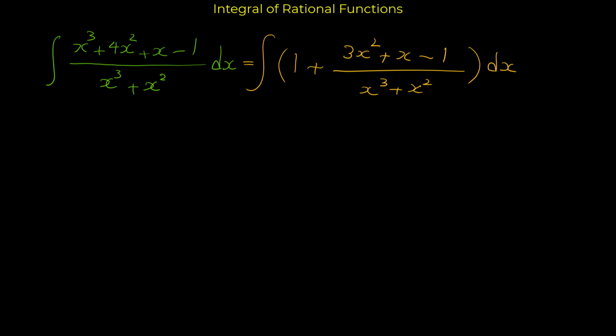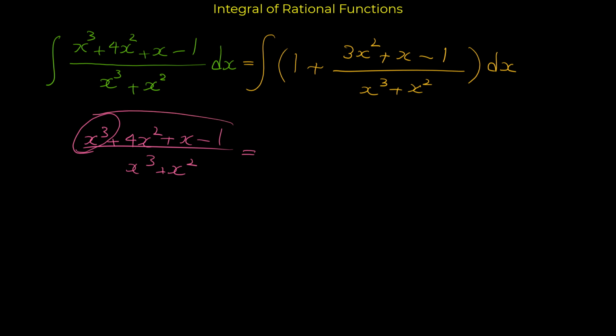Before I start writing the partial fraction decomposition form for this, let me show you something. How we can rewrite this in this form maybe a little faster without long division. We have x to the 3 plus 4x to the 2 plus x minus 1 over x to the 3 plus x to the 2. What we want to do here, we want to get rid of this x to the 3. To get rid of that, I am going to make the numerator similar to this. I have x to the 3 exactly in numerator, but I need x to the 2.